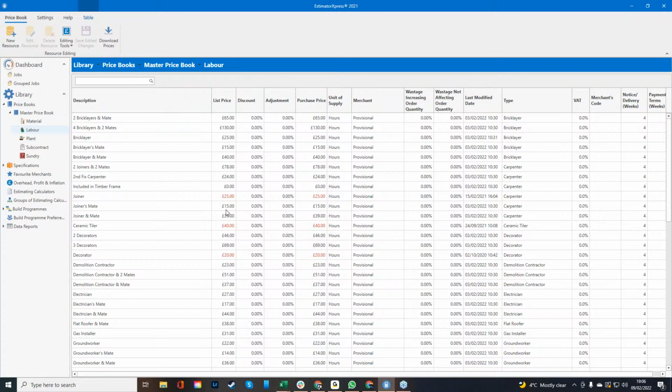So what we're saying here is this bricklayer, for example, he's £25 an hour. Now, we've got hidden in the software an algorithm to say it should take a trained professional bricklayer an hour to do X amount of brickwork. Okay, and you can even tweak those if you want to. It's entirely up to you. What that's then going to do is charge £25 for that hour of work.